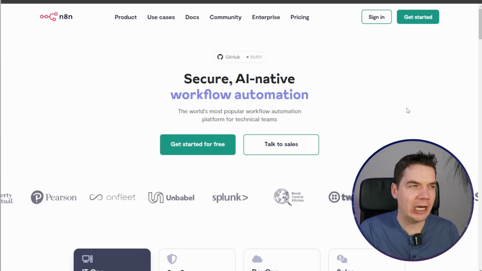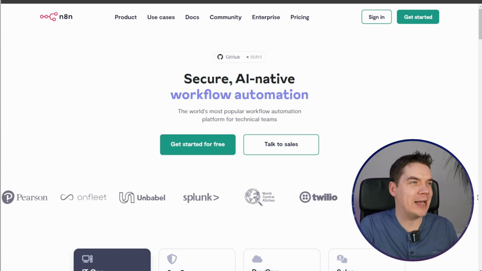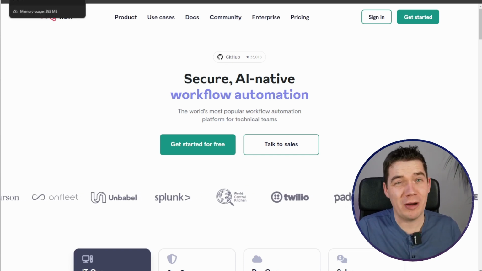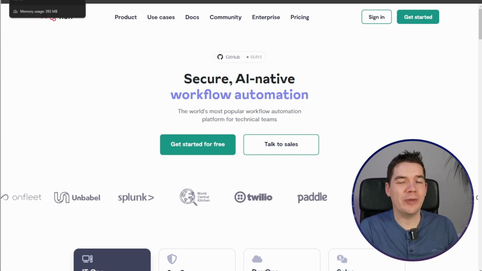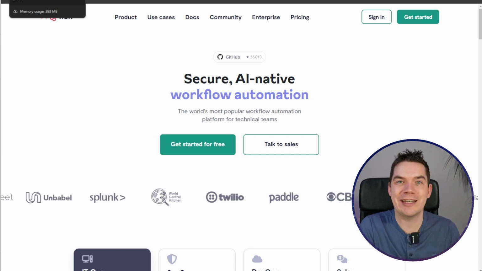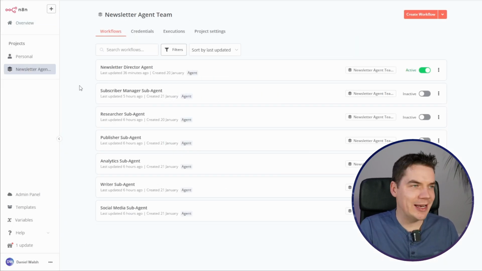There's the odd sprinkling of JavaScript, but it's nothing massive. I've gotten ChatGPT to generate most of it anyway. So I don't think it's a massive barrier to getting a system like this up and running. So here is the list of agents.